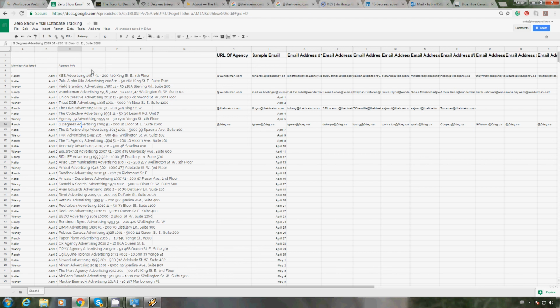And then here's one that's 1,000 to 5,000 employees. And here's Taxi, for instance, 200 to 500 employees. These are the ones that you definitely want to spend some time getting multiple emails for. Taxi has actually recently done some work with Humber. I know that they were involved in the Canadian Tire project, that they had some students. I know one of the copywriters, Justin, was involved with this.